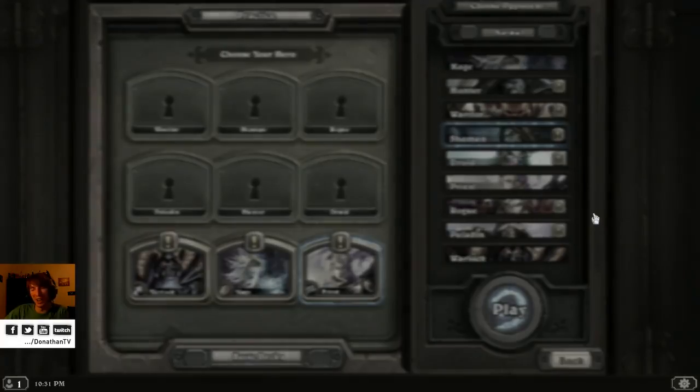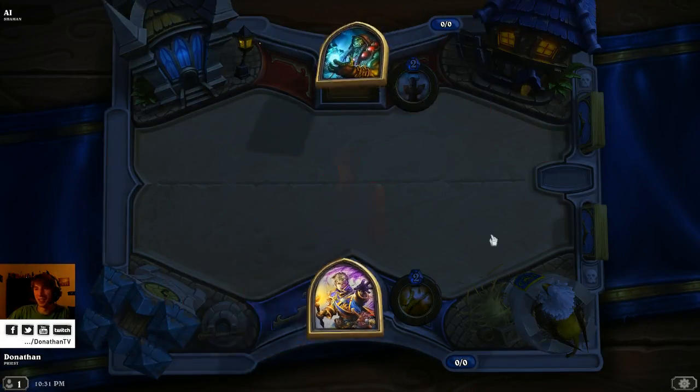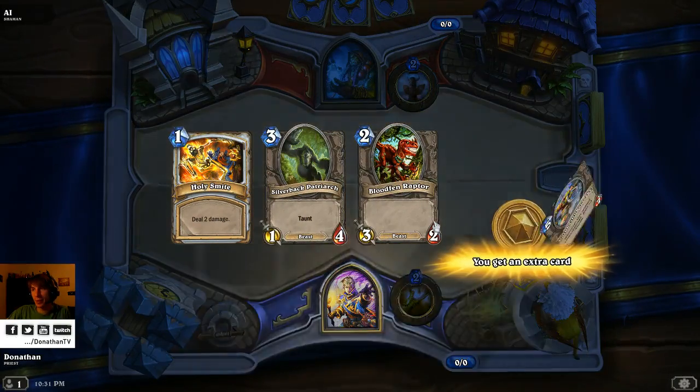Anduin versus Thrall. For Doomhammer. The light shall bring victory.